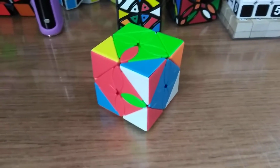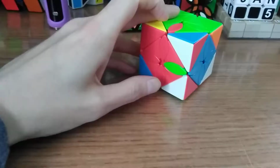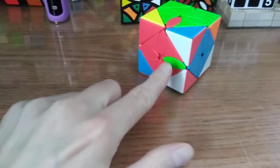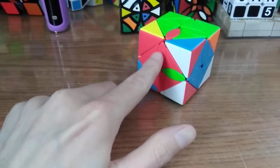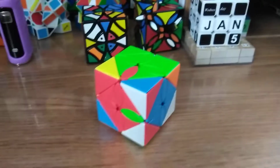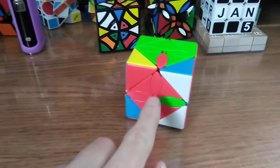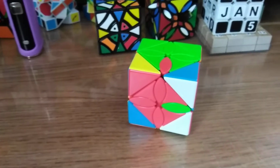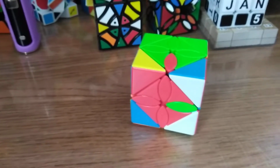So what you need to do, obviously, is you're trying to swap this red piece with this green piece. Now, in this case, this piece cannot move to this top layer. It needs to be in this top portion in order for it to be swapped with this red piece. So there's no way, no easy way at least, that I've found of rotating a full skewb center by 90 degrees. I can rotate it 180 degrees, but it doesn't do any real good for me.